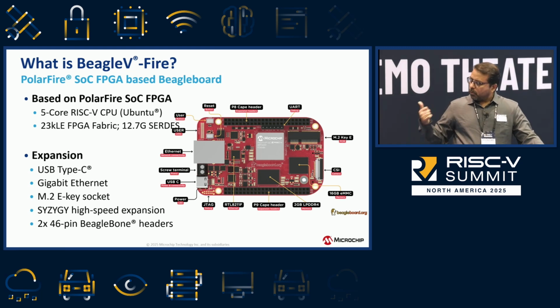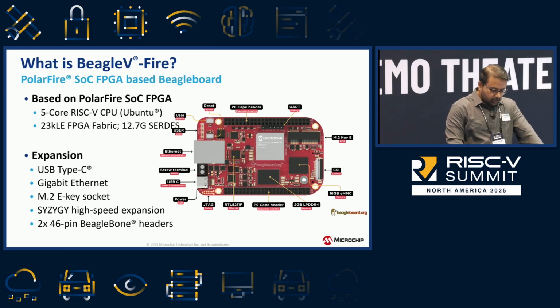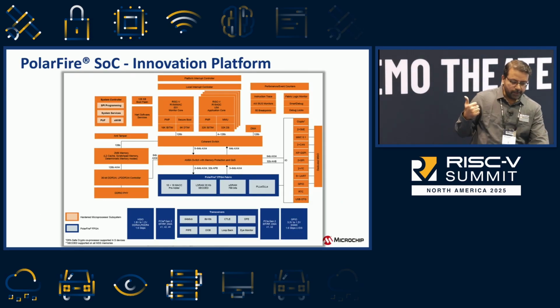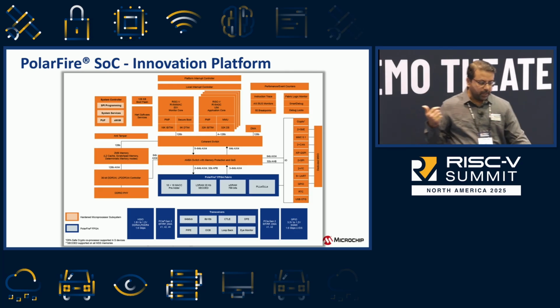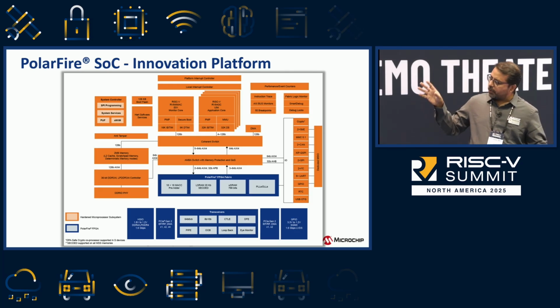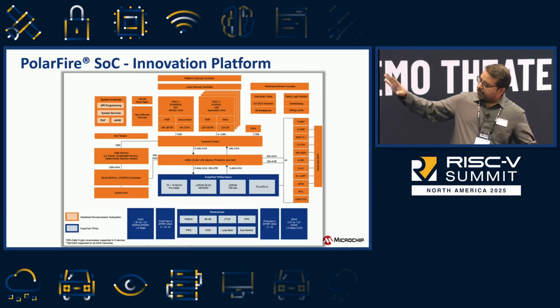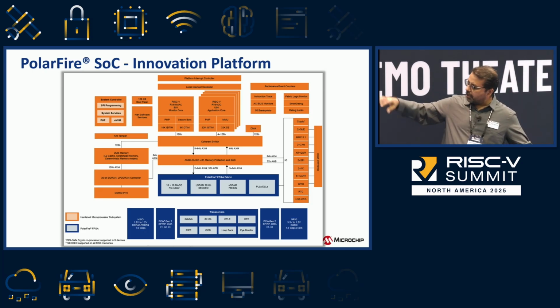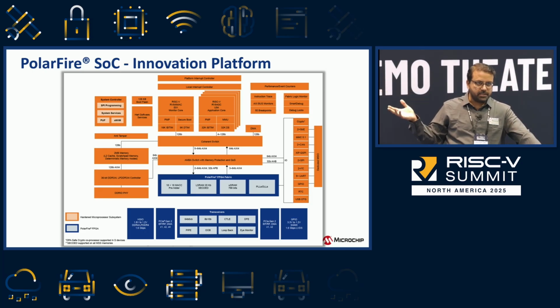So we wanted to develop this cube using this BeagleBoard, right? Let me go through a little bit of detail about what's in the BeagleBoard, okay? To talk about the PolarFire SoC FPGA, I'm not going to do a product presentation. It's a quick look at what's inside. All the orange blocks that you see here are what you're interested in if you are an embedded developer. If you're a software, firmware developer, all the orange bits form the microprocessor subsystem.